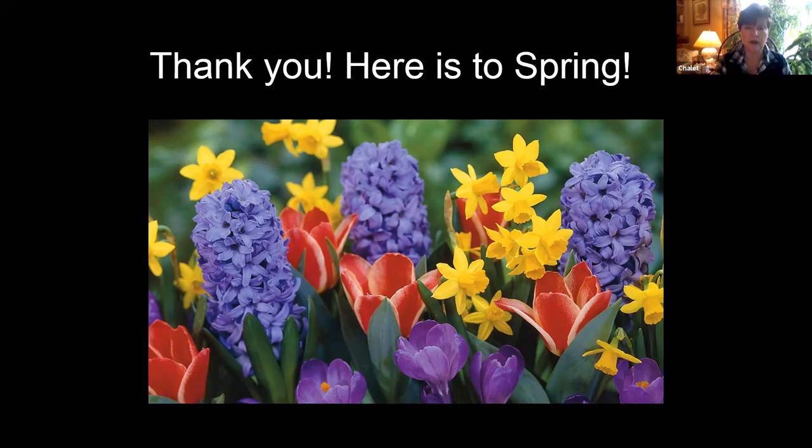I recommend that. Creeping Charlie is tough to get rid of. The next best thing is the iron HEDTA. You spray that on the creeping Charlie and it causes iron toxicity and it kills the leaves. And that's just chelated iron.